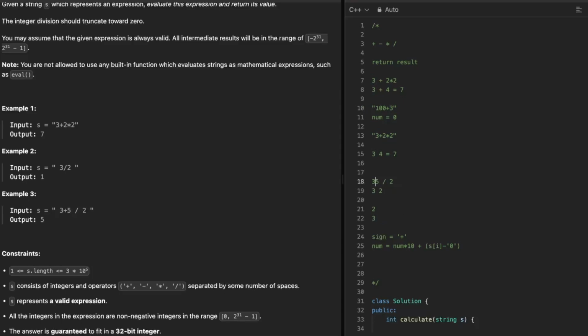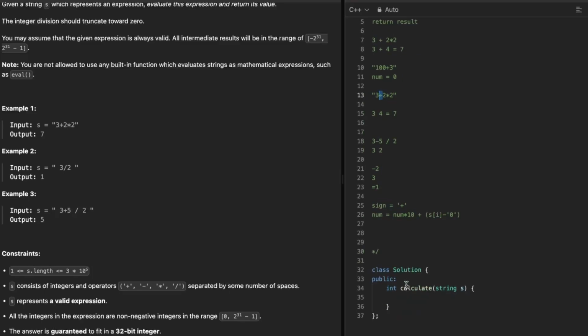If there is a negative integer, then instead of 3, I will store minus 3. What I'm trying to say is that if it is a negative integer, the first would be stored as 3 and another would be minus 2. Makes sense? So it would evaluate to 1. But what I have to understand in this problem is that I have to delay by 1, because when I encounter plus, I don't have the other number.